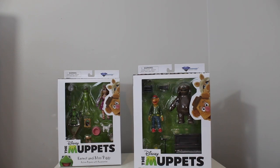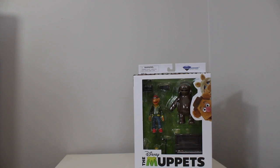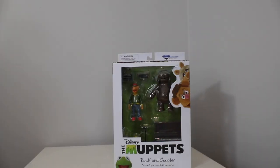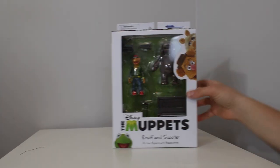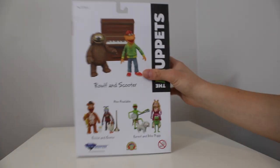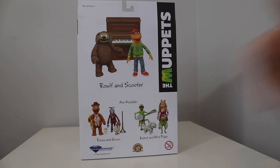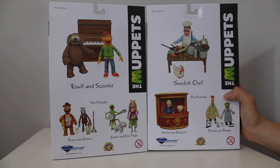We have a lot to go through, so I'm going to try to keep it fast and fun. Also, guys, let me know. I try to keep the backgrounds plain here so you can really get a sense of the figures, because that's what I look for in a toy review. But would you guys like to see different backgrounds, even if it's crowded and muddy? I don't know. It's up to you guys. I would like to know people's feedback. I do take constructive criticism.